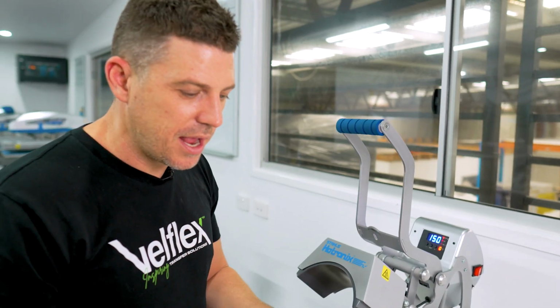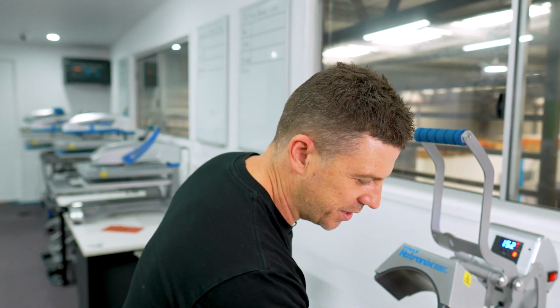So guys, if you have any questions around pressing caps, if you're having trouble with placement and transfers maybe skewing on you, just because of the work environment you're in, why don't you try out the Thermo Tape, which is the heat resistance tape. It just comes like a sticky tape roll, put it onto any sticky tape dispenser. We've got this one here, which is like a commercial heavy one, nice, and it's good to sit around the workplace. It doesn't move when you're pulling on the actual tape itself. Perfect. Get yourself some Thermo Tape. Try that in your heat pressing whenever you're having trouble with a transfer maybe moving under the press.